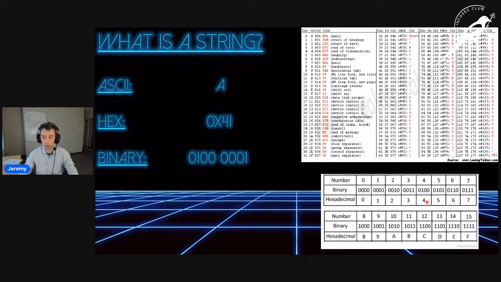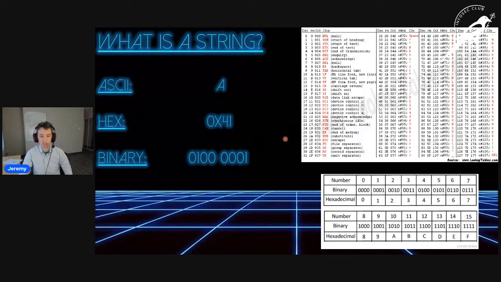The first 4, 0100, matches what we have here. The 1, 0001, matches what we have here. So this is 4, 1 in hexadecimal. And if you read this all as a binary number, it would be the number 65. That's why the decimal here is 65.